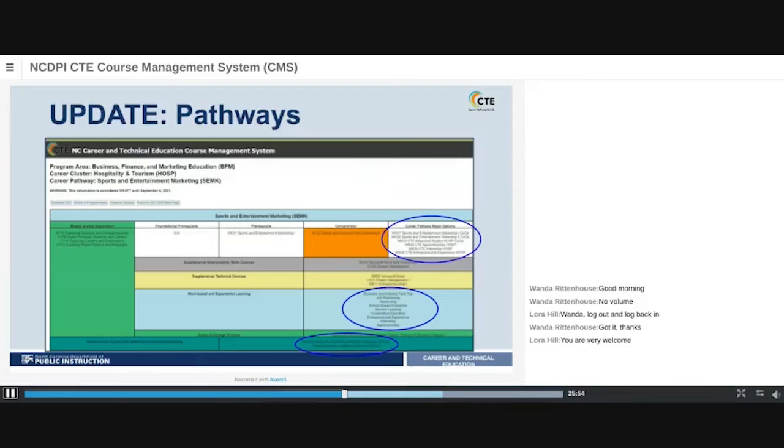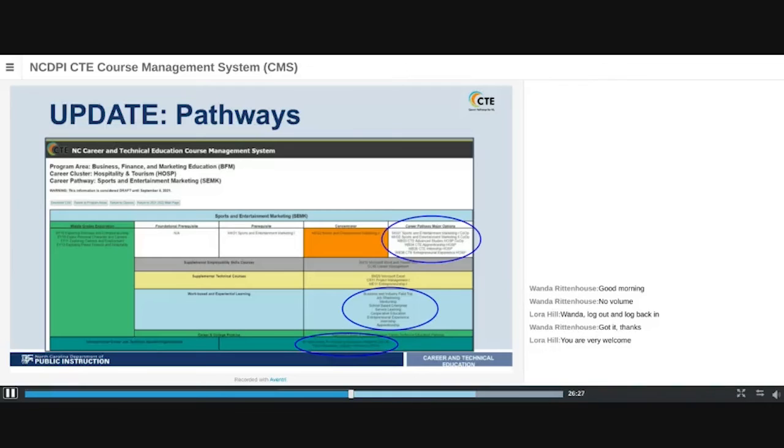We've made some enhancements to the pathways in both the program area view and the cluster view. These are circled in blue. We have updated the career pathway major options to show courses with co-ops in that pathway. The second is that the work-based and experiential learning now lists the WBL possibilities that all the courses provide within that specific pathway.